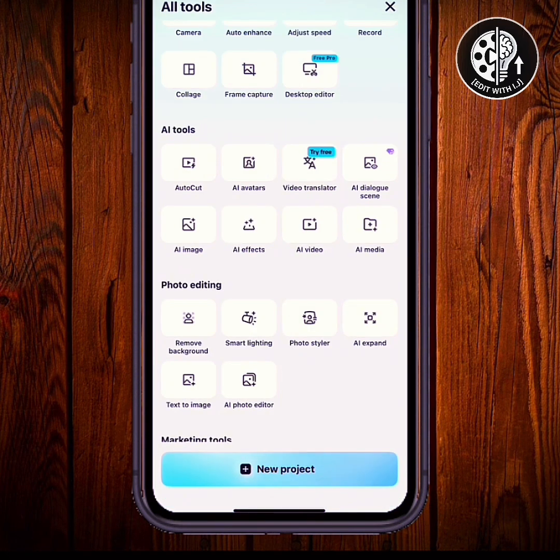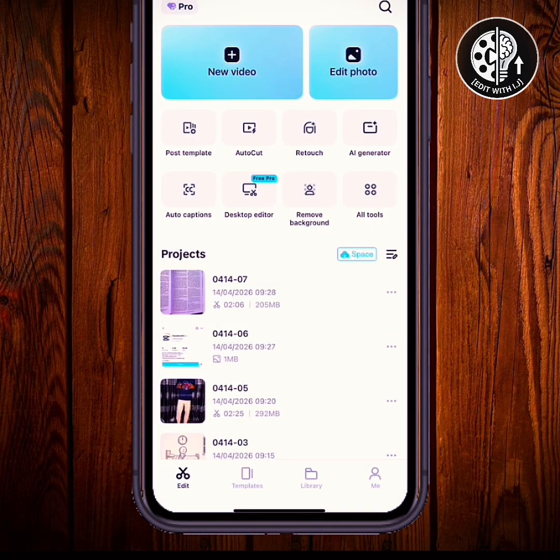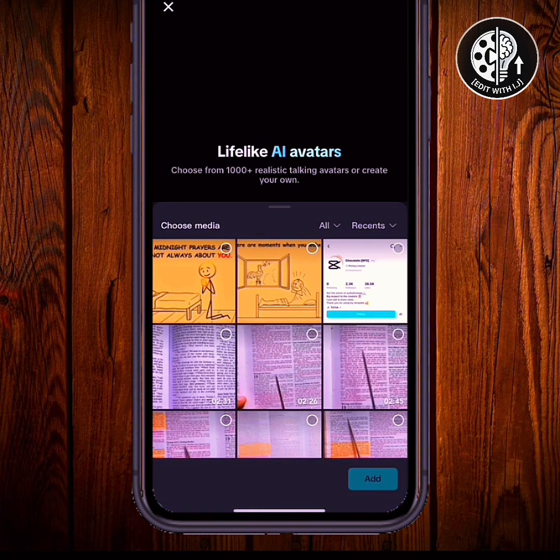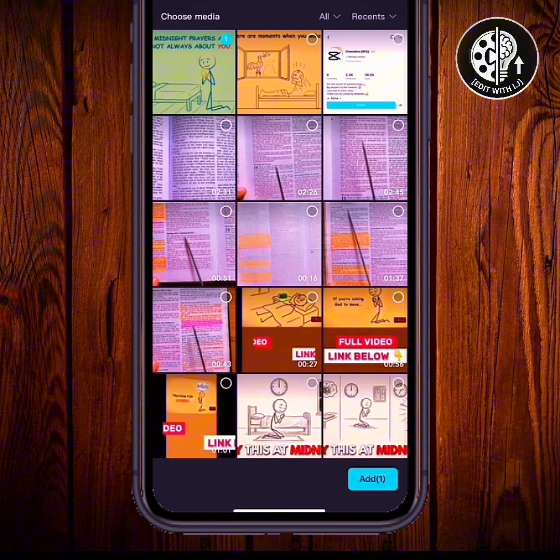The next tool is the AI avatar. The AI avatar is used to create AI talking videos. By clicking on it, you choose a template or a reference image.